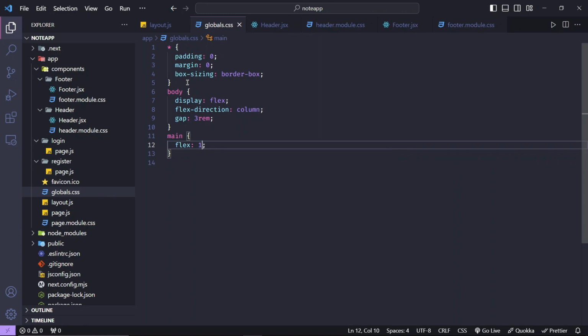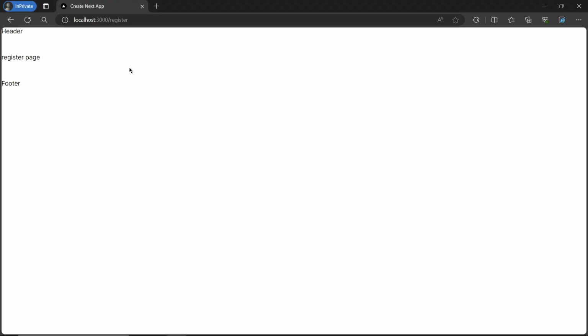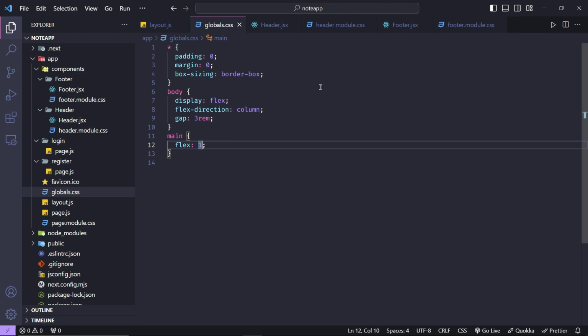Let's see our app. Refresh it. Let's set the minimum height of the body to be 100vh.